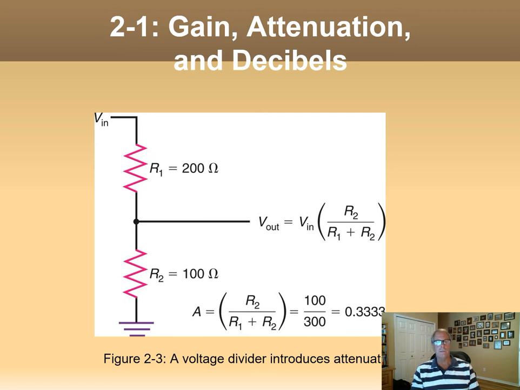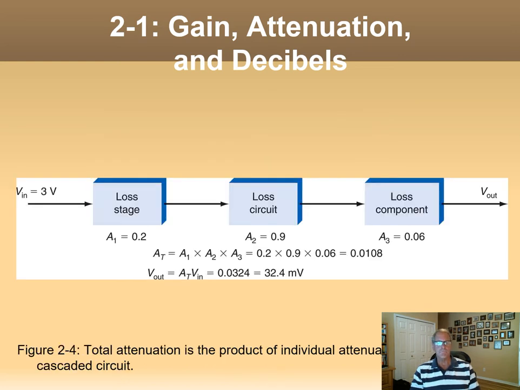A common attenuator is a voltage divider, and we're all familiar with this. R2 over R1 plus R2 times Vin is the output of this. If you don't want to do this calculation, it's not hard, but often at work I'll use a voltage divider calculator. It'll calculate the resistors for me, and you just Google voltage divider calculator, and it comes right up. There's a few of them out there, and they all work great. It allows you to choose resistors in a convenient way.